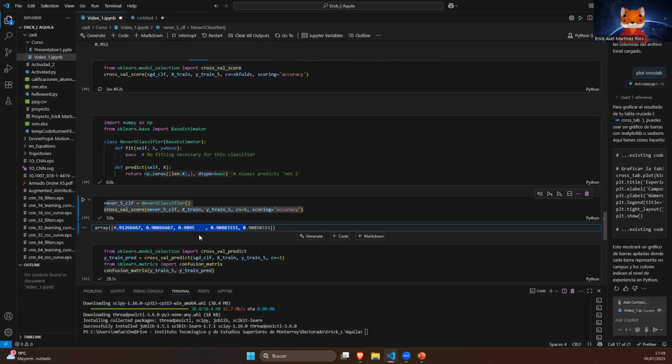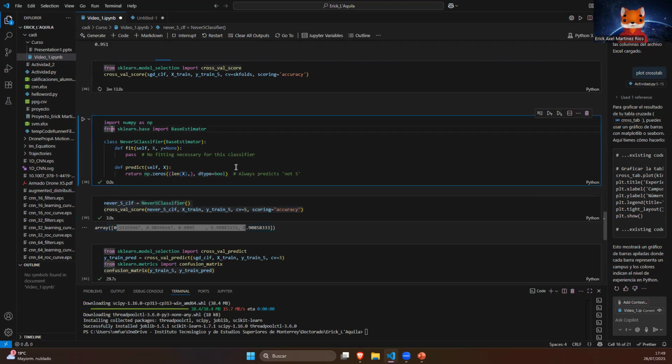And this is why we say that the accuracy is biased, because it may be biased by the majority class. Maybe the model is not doing anything, or is overrepresenting a certain class of the data set that we want to classify.